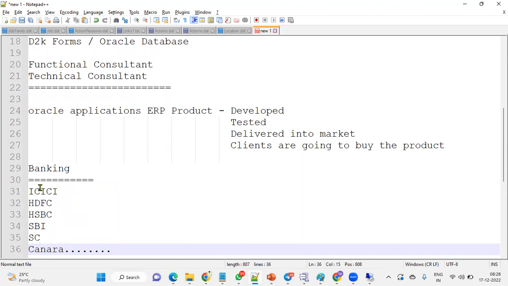All are banking clients, but every bank has got their own terms and conditions. Every bank has got their own pages. Pages means capturing the information. Every bank has got their own calculation rates, customer priorities, limitations, interest rates, banking deposits. But their business is banking domain.